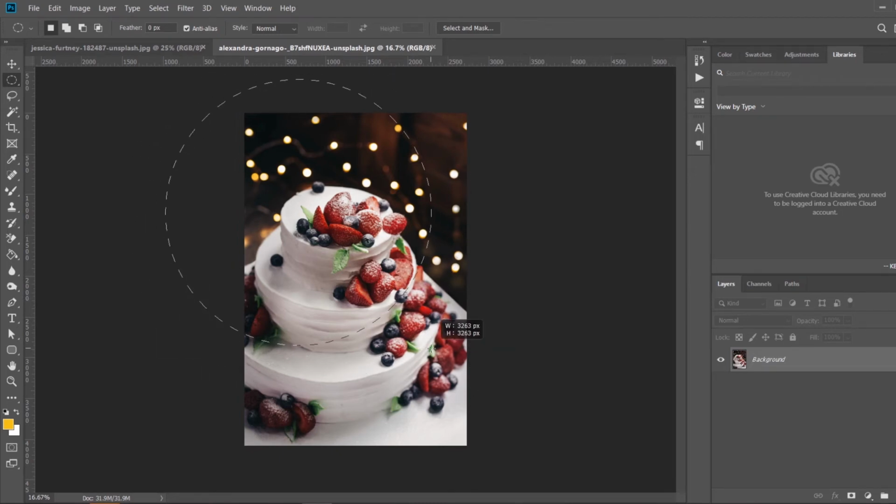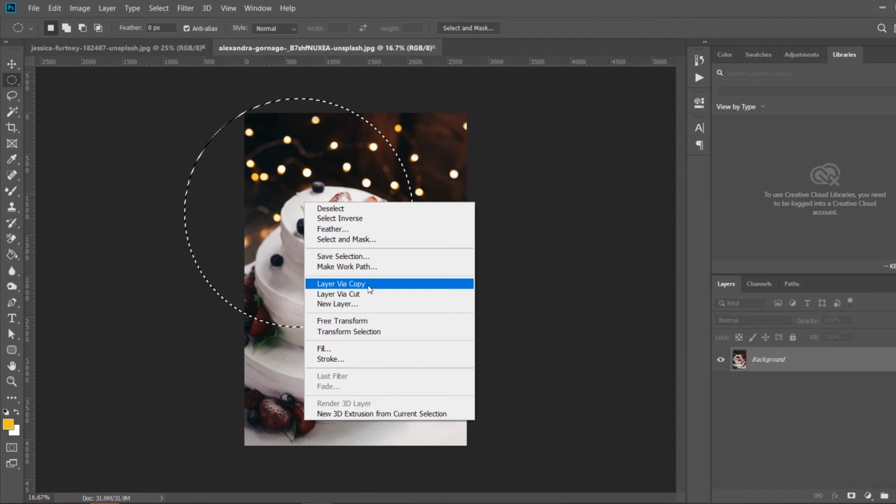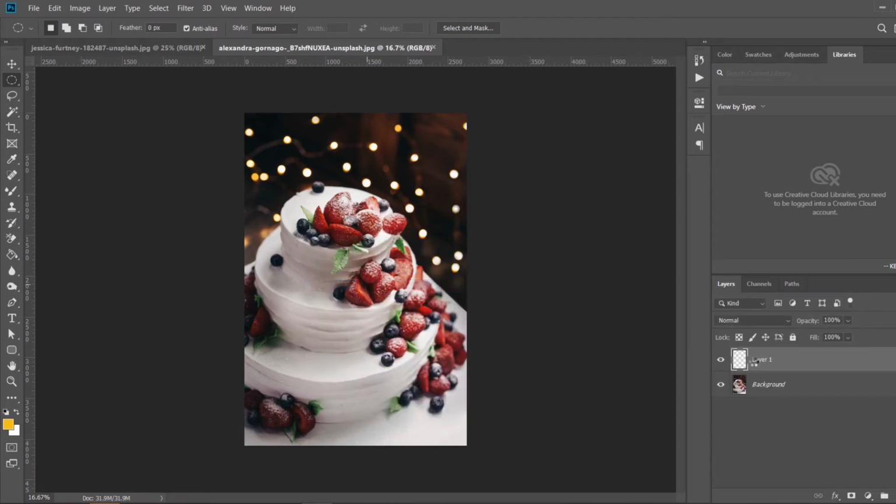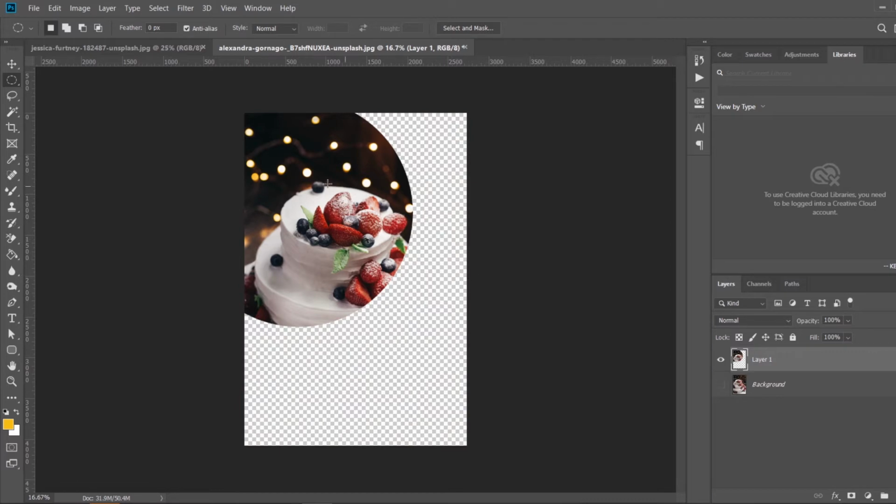Now at the same time, let's say I make my selection. In this case, let's say I want to copy the layer. Let's say Layer via Copy. So now here in my layers panel, I have the layer just selected. You can toggle this view. You can see now. Definitely we'll be working more with the layers panel in future videos.